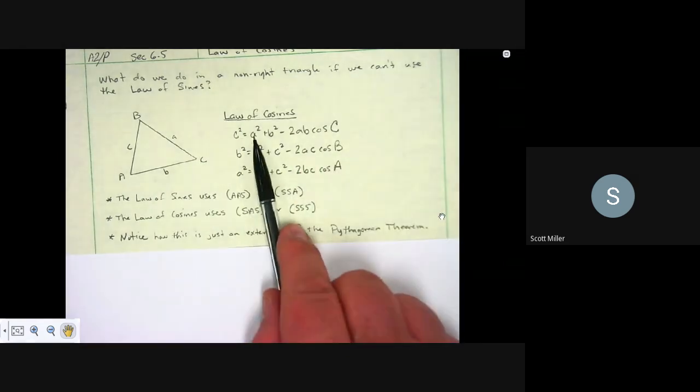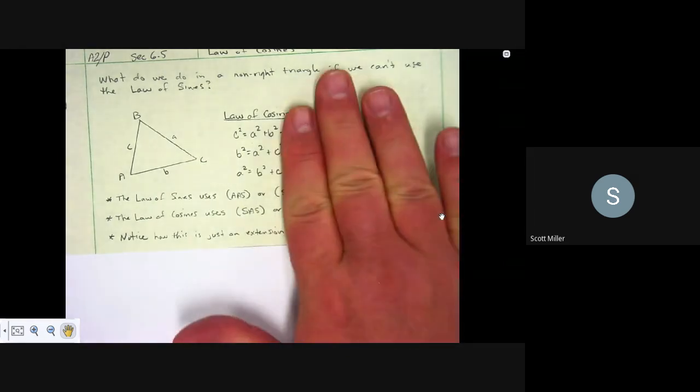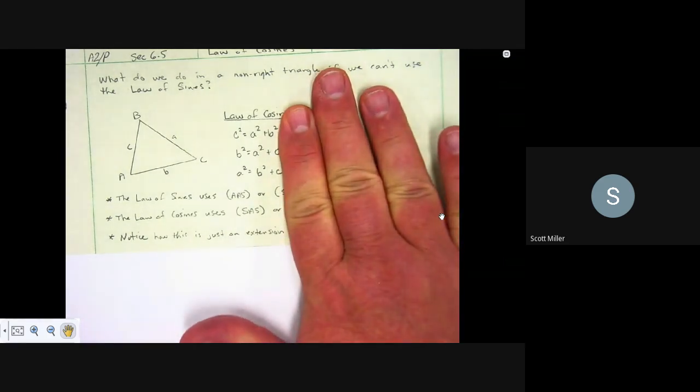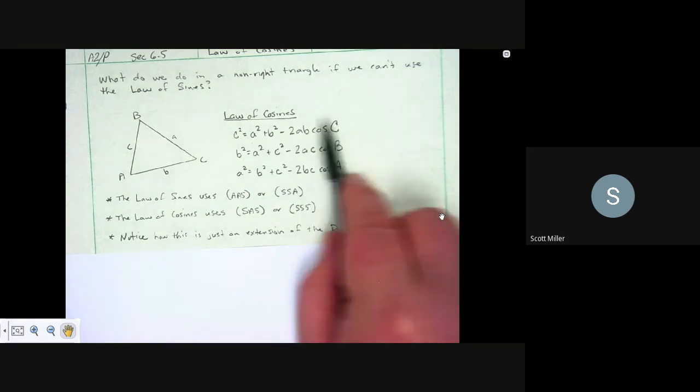So here's the law of cosines, and I want you to notice something, and I'll probably say it in my notes in just a minute. Yep, there it is. That it's very similar to the Pythagorean theorem, see? C squared is A squared plus B squared, right? That's the Pythagorean theorem in a right triangle. So this part over here is the extension. So when I don't have a right triangle, this is kind of like the Pythagorean theorem without the right triangle part of it. And so this part over here is the other thing.